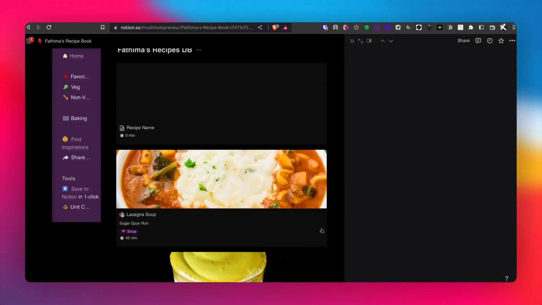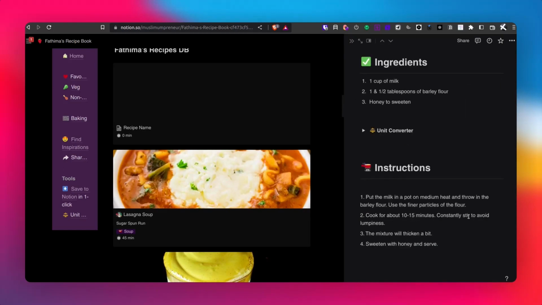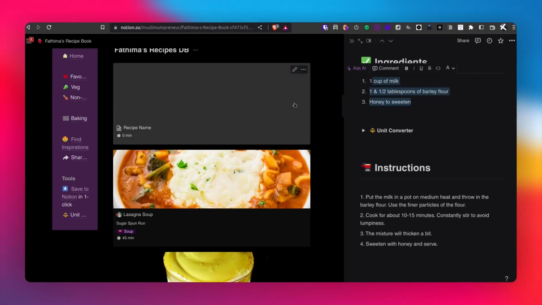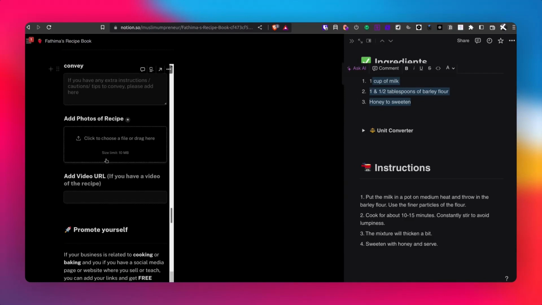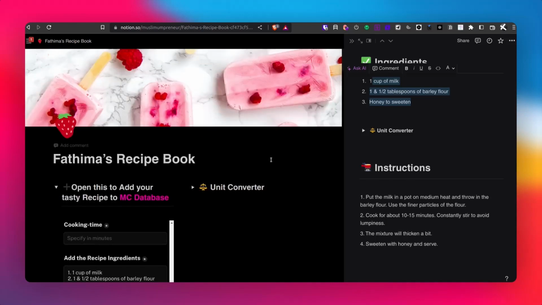See, you can copy the text, you can copy the ingredients, and you can paste them here. Yeah, they are pasted here. So directly from your recipe book, you can copy paste the recipe in this form. So it's very easy for you. In one page, you can do all the copy pasting work. So things are made pretty much easier in this recipe book.